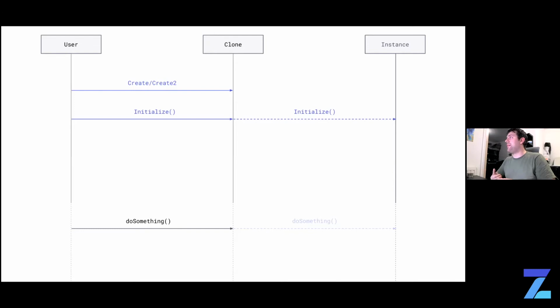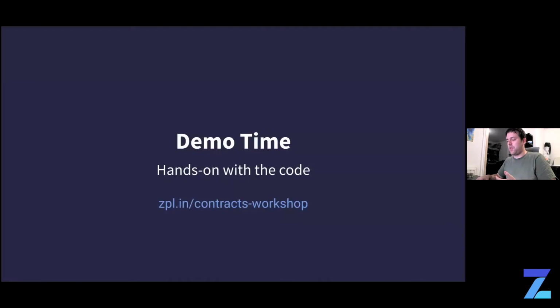More particularly with Berlin, we know that the cost of using storage, both reading from storage and writing to storage, will increase. So here, a clone has a better efficiency than a proxy. It's still not as efficient as directly calling a standalone smart contract, but it's also way less expensive to deploy. The clone has been built in a way that the bytecode of the clone is the smallest possible. Therefore, the deployment of the clone is also as cheap as possible, which usually is the expensive part of a deployment. So we'll have a look at some demonstration with some code.